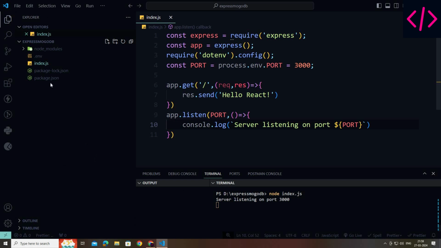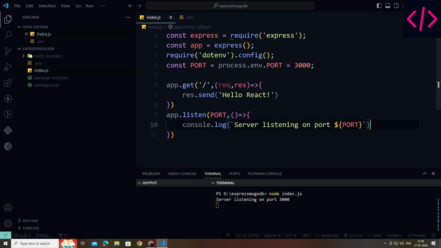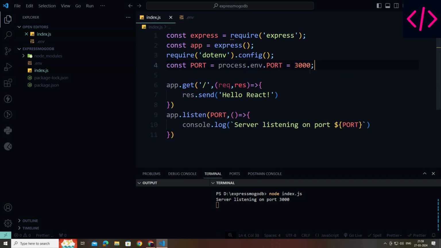Something is missing. The 5000 port number, the port from .env, and listen 3000.